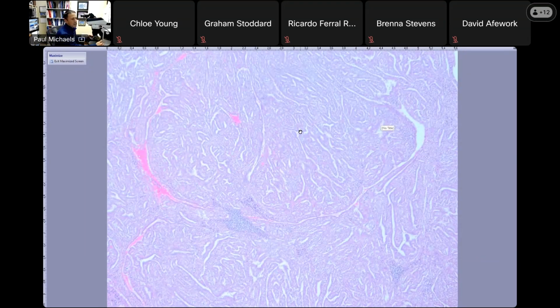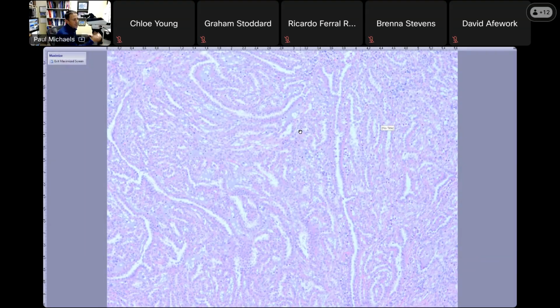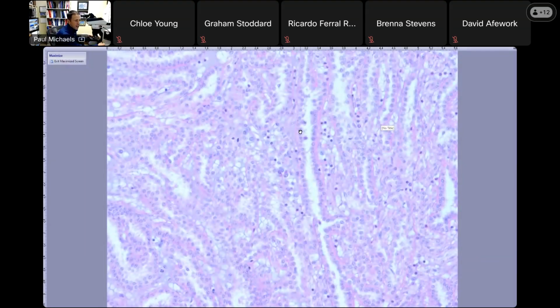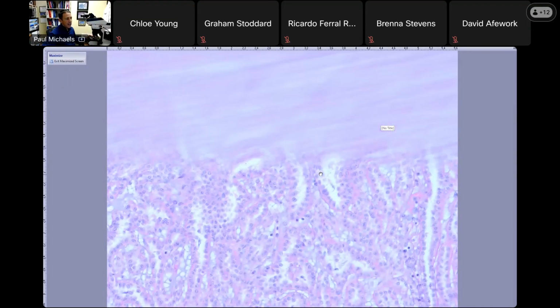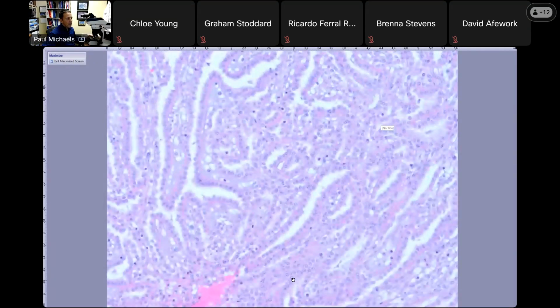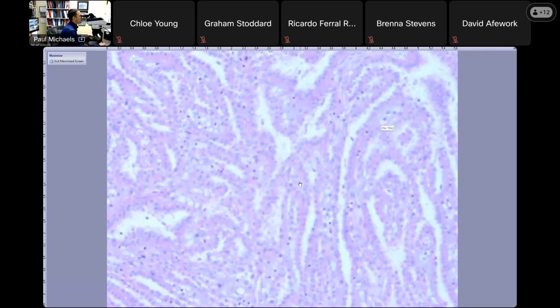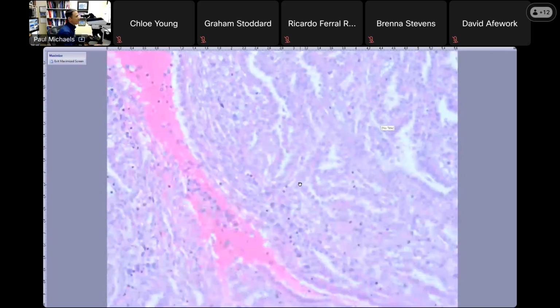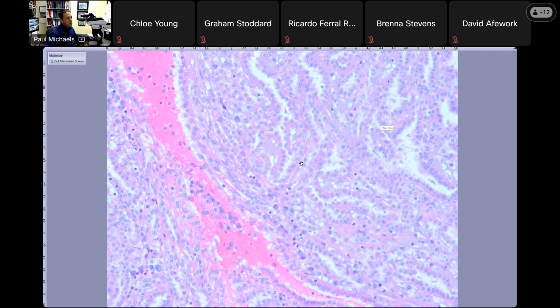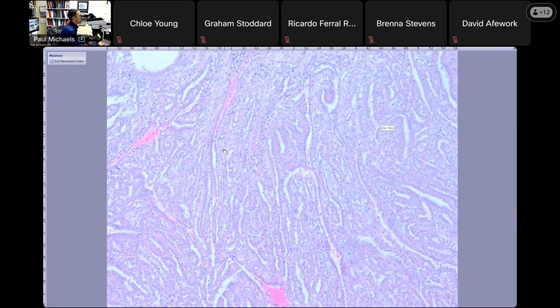Oh yeah, this is the other thing when you see tubules. So this is a relatively new, over the last 2 WHOs, I think, classification of a renal cell carcinoma that's usually well defined, has these long tubules, low cuboidal cells that are very bland, and then you'll see that kind of myxoid mucinous stroma. Here's some more of that bluish stroma, and then you'll have areas where it kind of transitions into slightly more spindled areas. Again, long and anastomosing tubules, low cuboidal cells, bland morphology. This is a mucinous tubular and spindle cell carcinoma of the kidney.